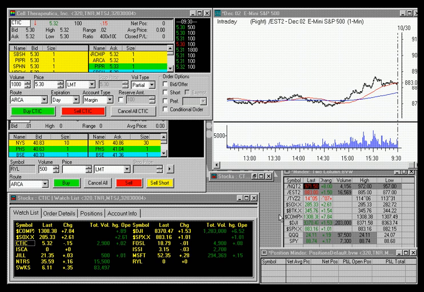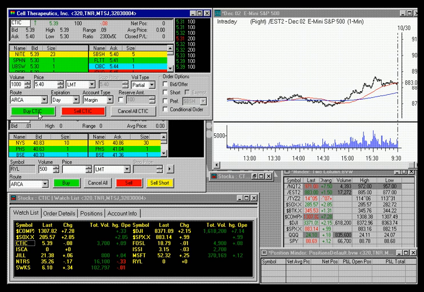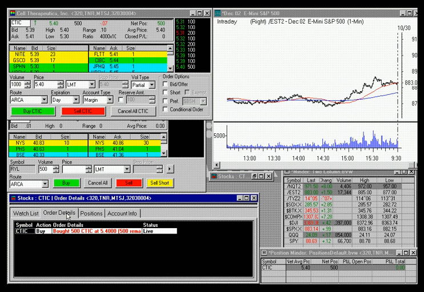Okay, we're back. The market is open, and we've made our plan. Now it's time to place our trade. So let's take a look at CTIC. You can see that there are some bids coming in here. I'm going to start out real quickly, get aggressive, and go ahead and try and take 1,000 shares at $5.40. You can see I bought 500 shares there at my order details down below, and now I've got the inside bid. I'm bidding 500 shares for $5.40.